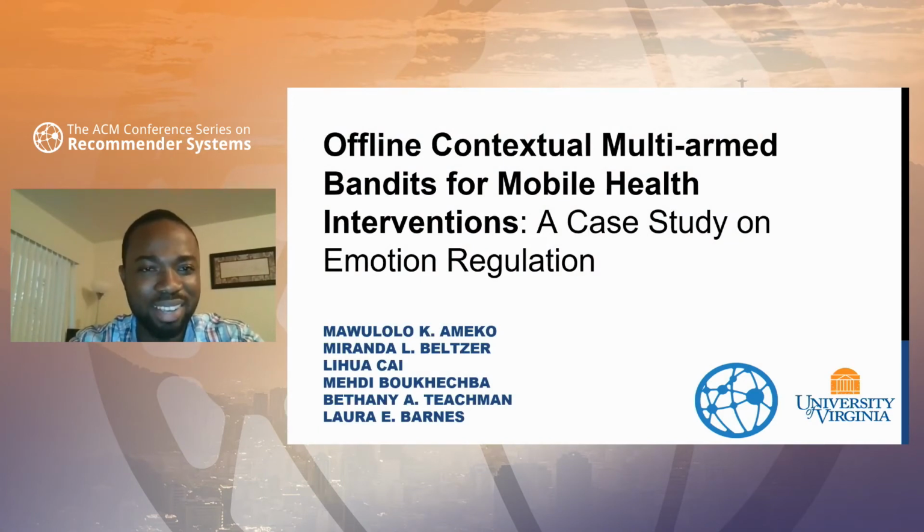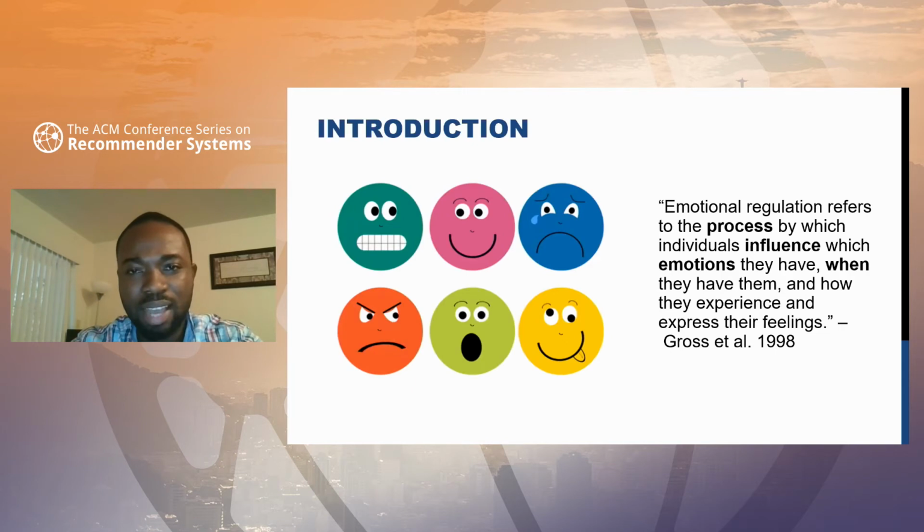Okay. Hi, my name is Mawololo Ameko, and today I want to present to you our work on offline contextual multi-armed bandits for mobile health interventions, a case study on emotion regulation. This is joint work with our colleagues from the psychology department. So you might ask yourself, what is emotion regulation? A generally accepted definition is a process by which individuals influence which emotions they have, when they have them, and how they experience these emotions.